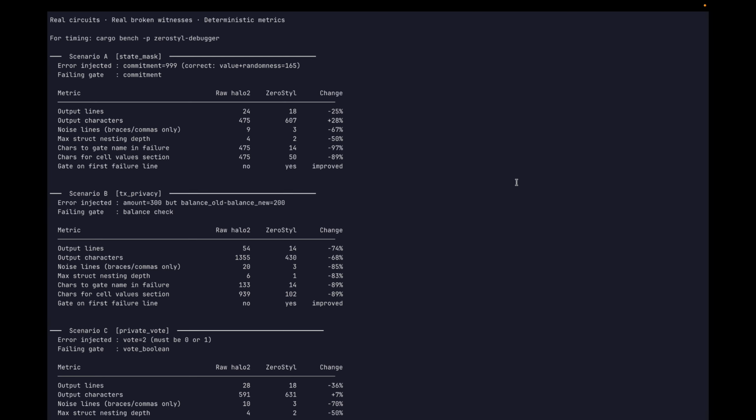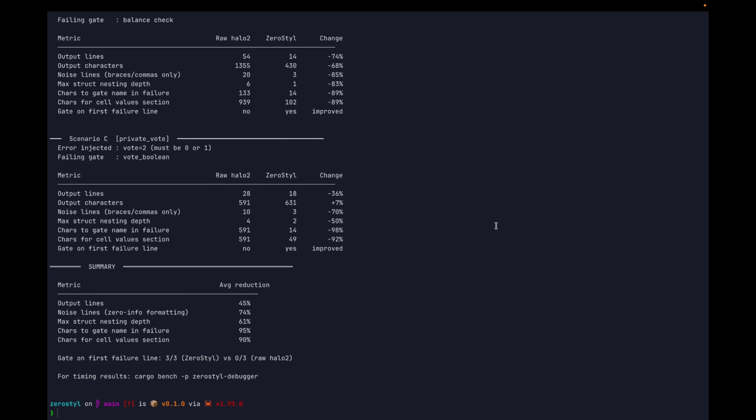And most importantly, 3 out of 3 scenarios where the debugger identifies the problem precisely versus 0 out of 3 with raw Halo2 output.